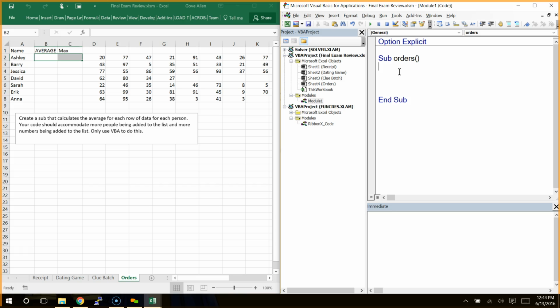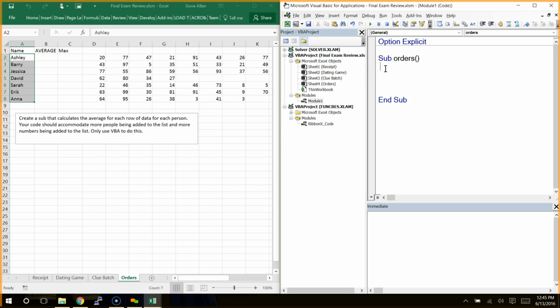So someone tell me, what am I going to do? What I want to do is just make sure that I can get through and iterate across all of these names. Remember that I don't know how many there's going to be. Right now there's 7, rows 2 through 8. We could have one to go on row 9, row 10, and so forth, so we've got to be able to handle that. So what am I going to do? Anyone want to get me started here?